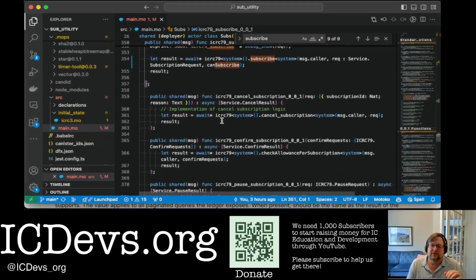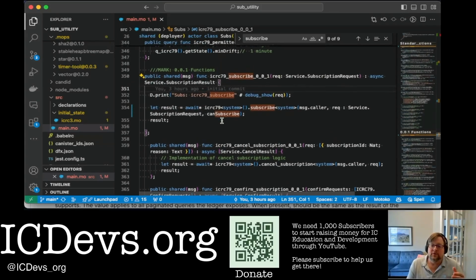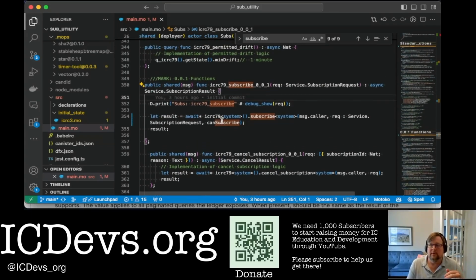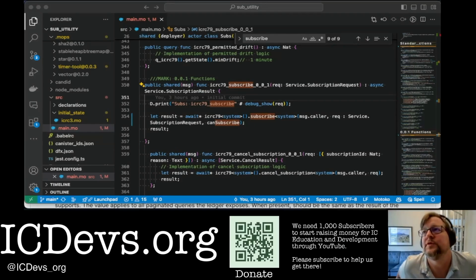In the future, if we want to block payments, we'll have to upgrade the canister to do so. But at least here we're blocking the fees. So ICDevs is protected. It won't be paid any fees if somebody uses the subscription service for a nefarious purpose.